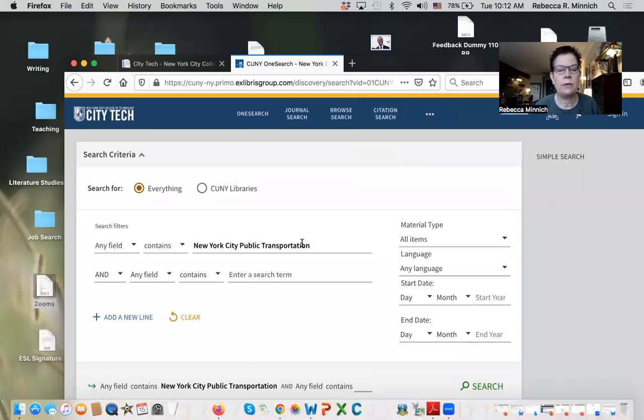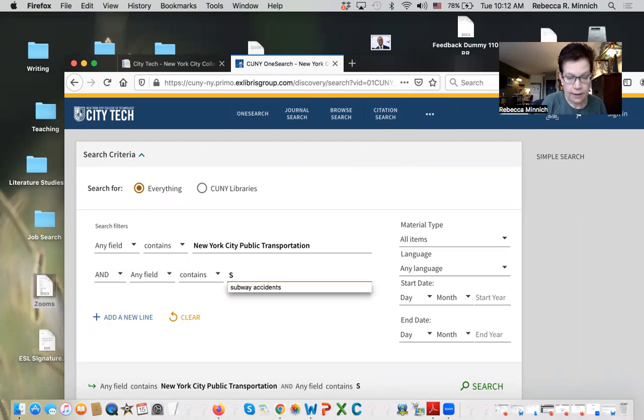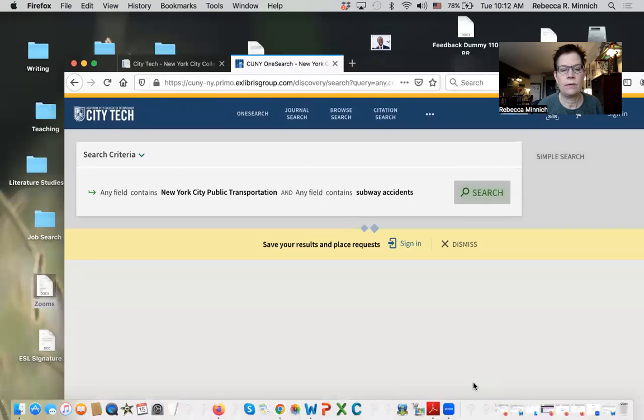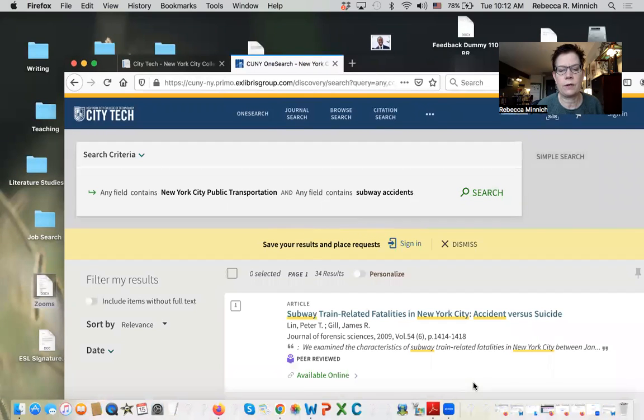So let's say New York City public transportation, and I want to add another field, and I'm going to say subway accidents. Let's try it again. Now it's calculating a more narrow search.